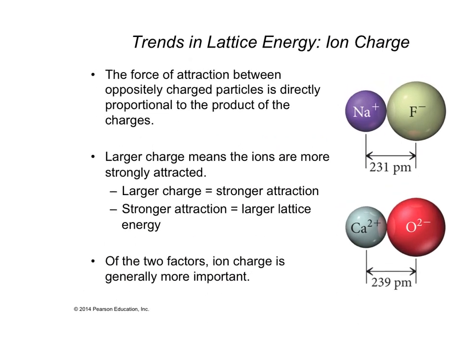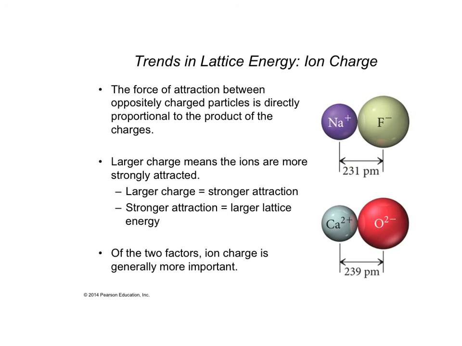The second thing you need to consider with respect to these trends in lattice energy is the overall magnitude of the charge, right? So in that first little slide, we had a +1 and we had a -1, right? But again, the overall magnitude of these charges are included in Coulomb's law, right? So this comes in the form of Q1 and Q2 over R. So as I increase the magnitude of my charges, what is that going to do to my lattice energy?